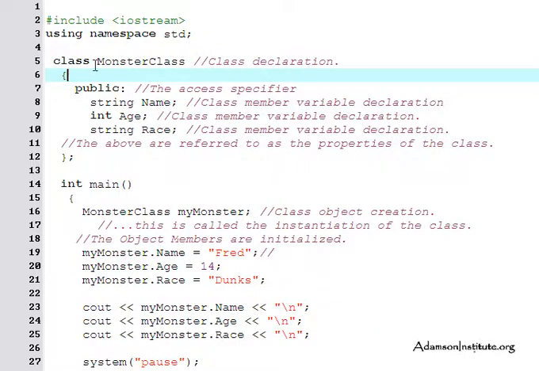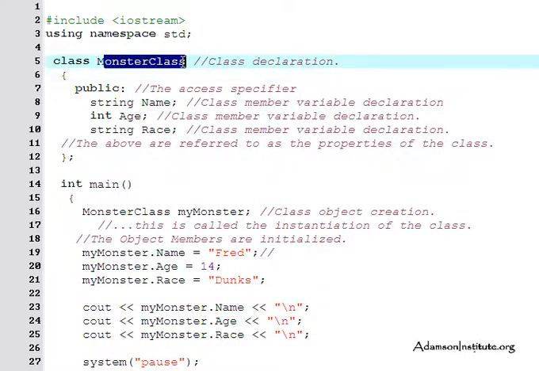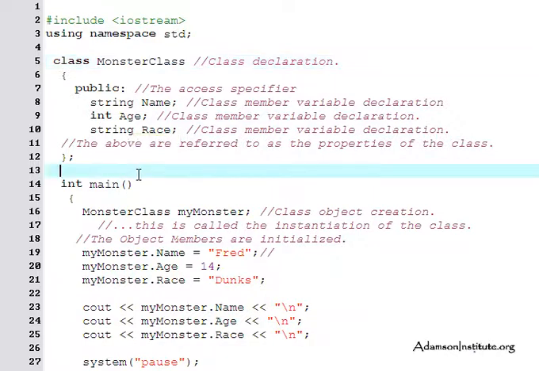So this class, monster class, has three members: name of data type string, age of data type int, and race of data type string. Now, here's the rub. The above are referred to as the properties of the class. So we say that these three members are the properties that this class has. This class has the property of name, age, and race.